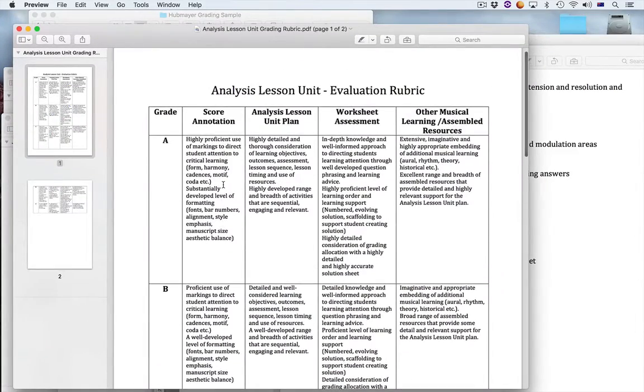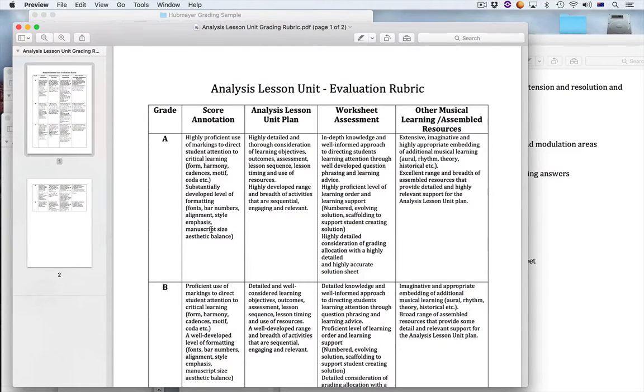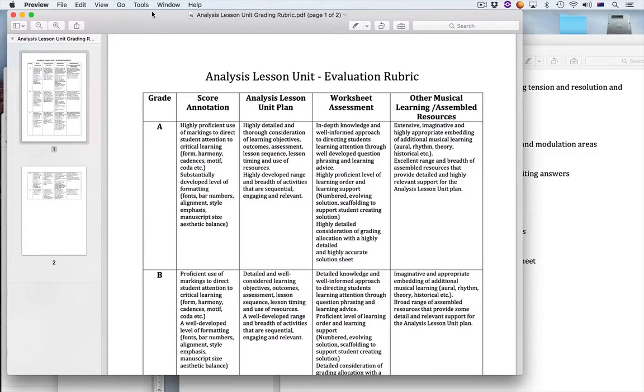Now, this is being developed so that it's very specific for this assignment, and you'll be using this same rubric to grade your fellow students' work. So you might like to, once you think you've finished your assignment, go through this and see what grade you think you'd give your work, and then you get a chance to look at other people's work during your prac teaching period to decide, well, what sort of great ideas do they have in the way they lay things out, and what can I apply?